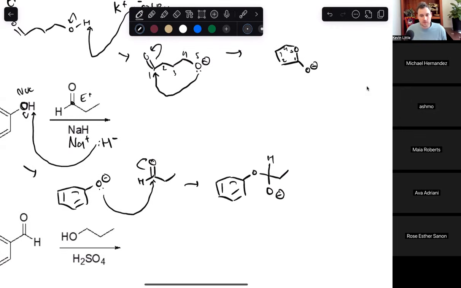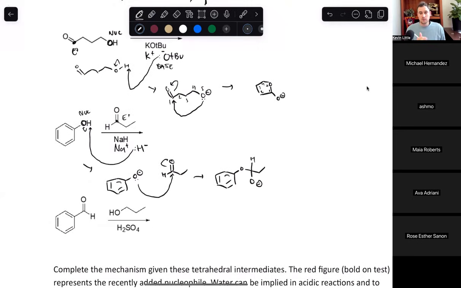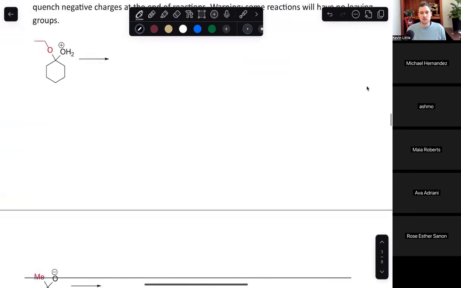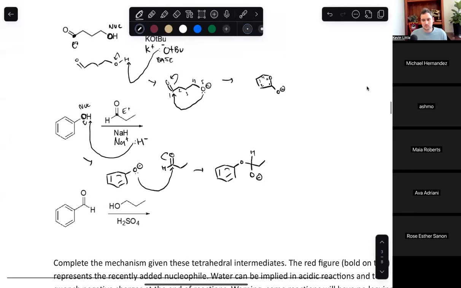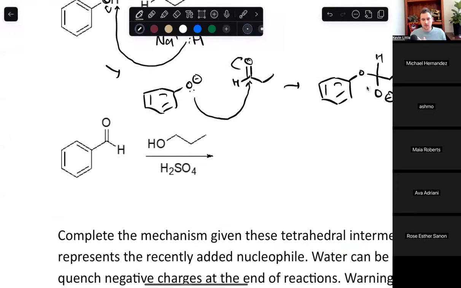On this test, I'm not going to have you do all of them. I'm not going to have you start from the beginning, do this, and then do the tetrahedral intermediate. It's going to look just like this practice test, where there's going to be some parts where you're doing the first 2 steps and some parts where you do just from the tetrahedral intermediate forward. But going after this test, we're never going to split them up again. It's always going to be the full mechanism.